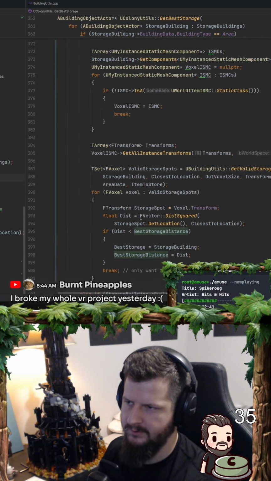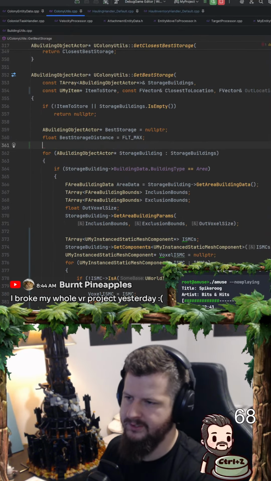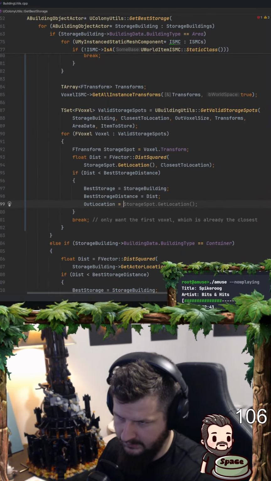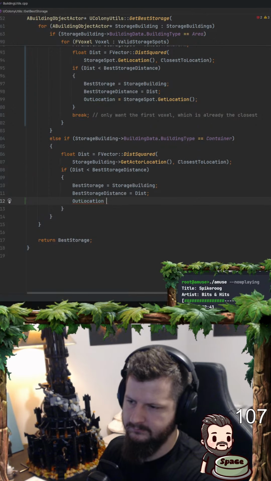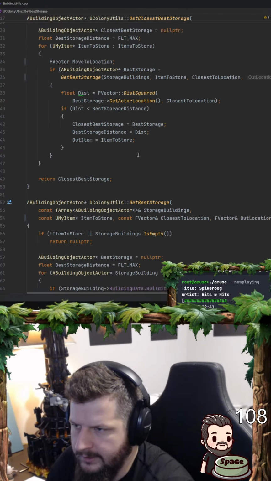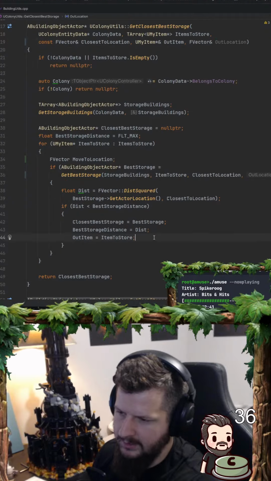Best storage, best dist. Yeah, let's just continuously set this. We'll just set this anytime. Yeah, set that there. Otherwise, that. Okay, so I need to do another one here. I need to do the same thing.